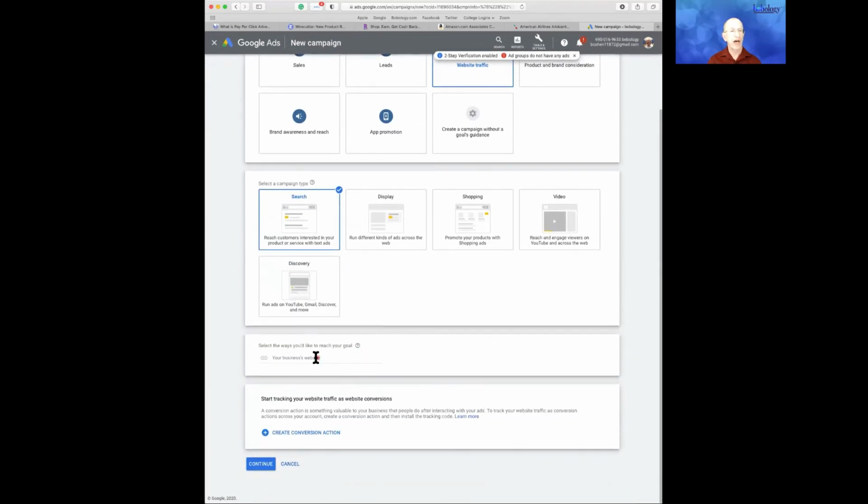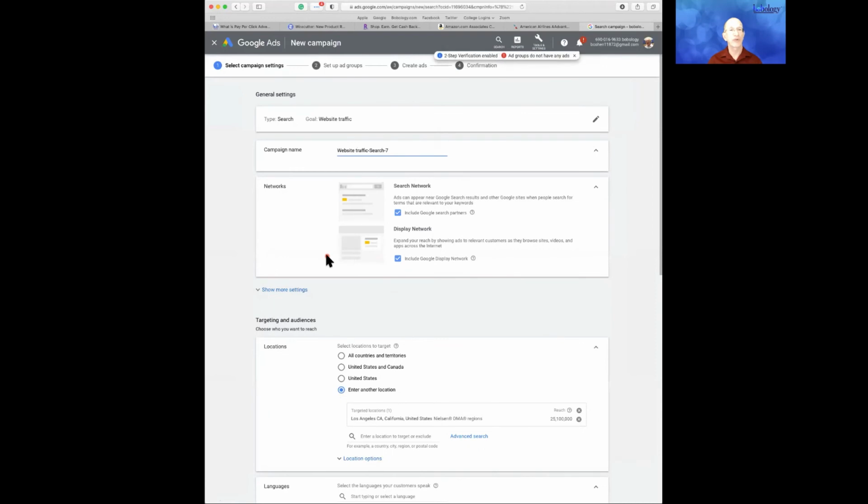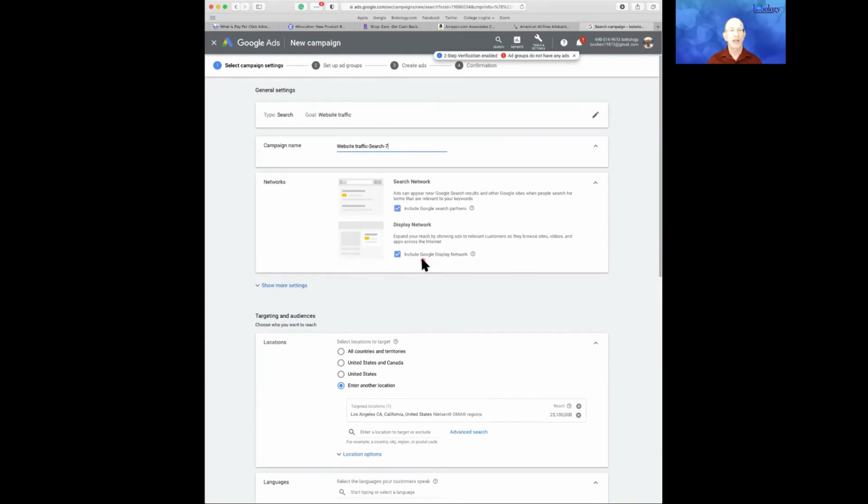So I would type in my destination site here, but I'm using something generic here, but in reality, you would want to use a landing page, a specific page here. And then I can continue and it will walk me through showing up where is that at. It gives it a name of the campaign. I can say, okay, I want it to include Google search and Google search partners and have it show up across the Google display network of everywhere that runs Google ads.